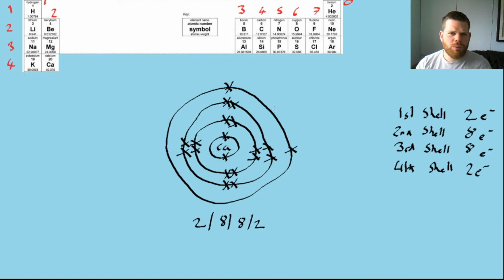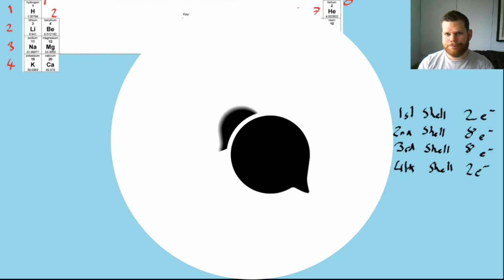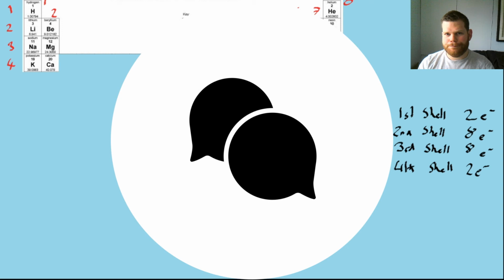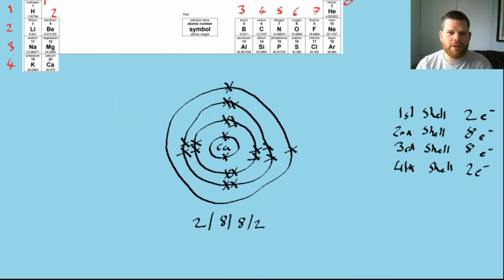So what I want you to do is have a look at our calcium here and try to see if there's any pattern between the electronic configuration and the group and period numbers. See if you can spot it, pause the video, and then see if you're right. Okay, so let's see if you're right. Let's have a look at our electronic configuration. 2, 8, 8, 2. It ends in the number 2. Calcium, over here, is in group number 2. The group number tells us how many electrons are in the outermost shell. If I was to draw out something in group 1, it would have 1 electron on its outermost shell.